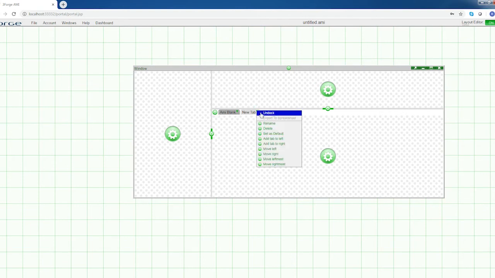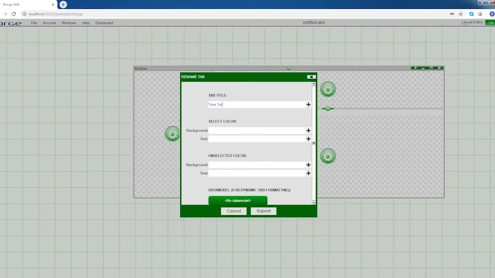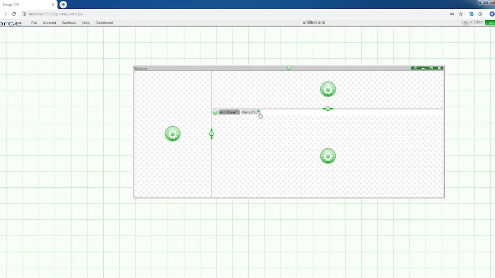If you want to rename or edit those tabs, you can click this green button. Once you click that green button, that brings up a whole set of features. I could rename this tab and submit that. I can delete the tabs. I can say which one is the default tab, so when a user logs in, that's the tab that's selected by default. And then you can insert tabs to the left and the right, move them all around, all of that fun stuff. That more or less covers the tabs, the dividers, and the windows, which are the three building blocks for how you build this stuff.